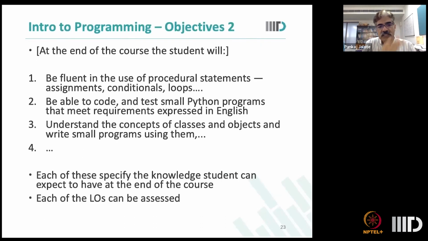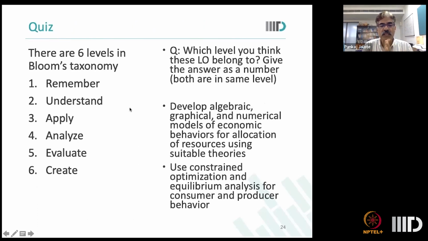So now this is an example I've given. I'll give you some more examples. But before that, let's get a little deeper, a little more familiar with Bloom's taxonomy. I'll give you a set of quick quizzes. This is a numeric quiz.